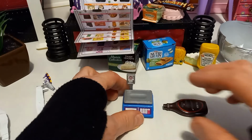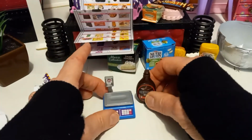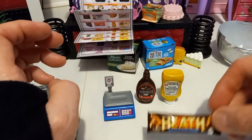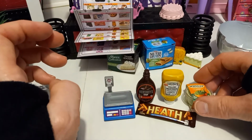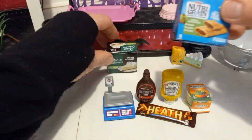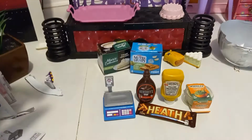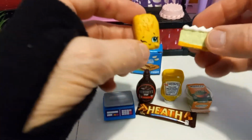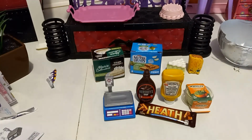So, all right, here's everything I got. I got the scale and the Hershey's chocolate syrup and the Heinz mustard and a Heath bar and the Holy Guacamole. That's five that I got in the first one. And then the other one, I got the Nutri-Grain and the Marie Callender's box, and these two little things with the faces, the key lime pie and the Nutri-Grain bar. So I really did good today. I'm all excited to put these on Barbie's kitchen shelf. And that's everything I got today.